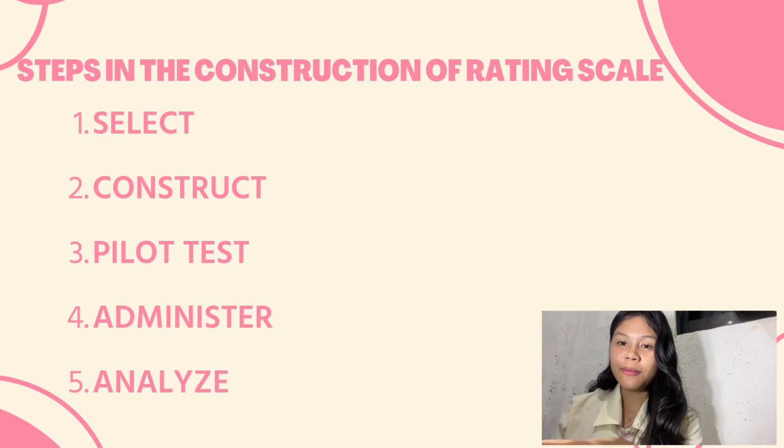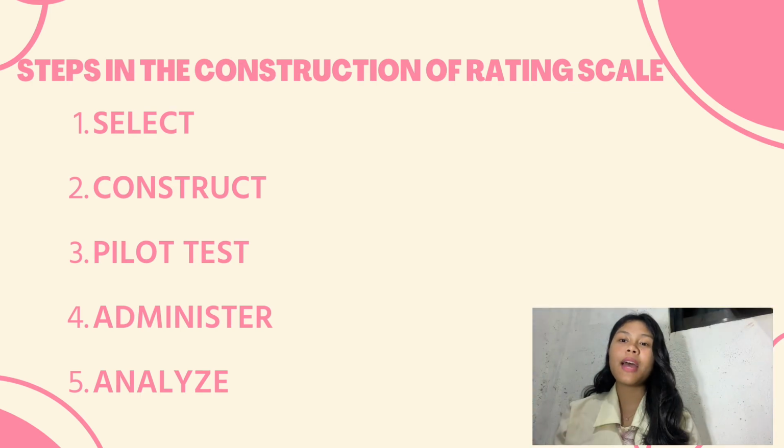So let's proceed. The first step is we choose what attitude or feeling we want to measure, such as students' interest or motivation. This should be something that can help improve teaching and school activities in the future. For example, knowing students' interest in environmental issues can help in planning school projects.